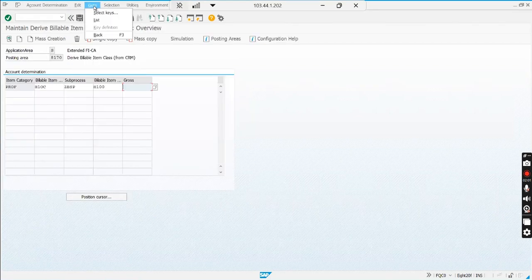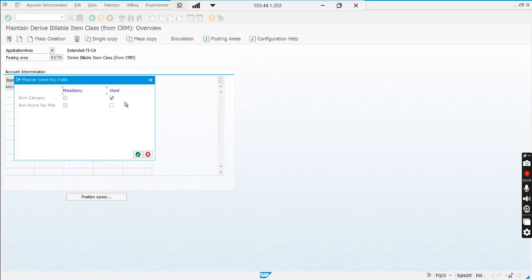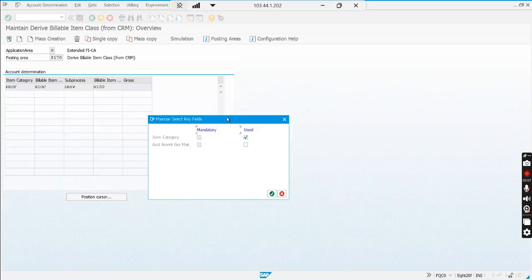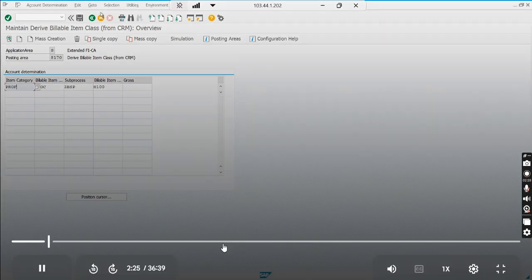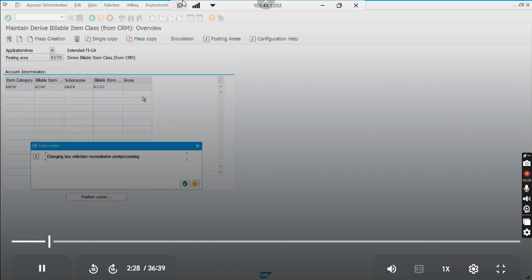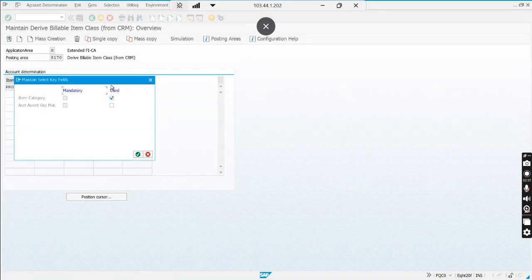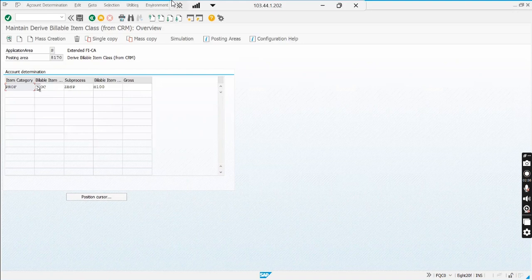Okay, so edit select keys. Account assignment group you can additionally add. Here, the main sub and bit type combinations 8120, 8121, 8122 were for bits coming from CC. The one-time bits and recurring bits coming directly from SOM use this posting area. They will have different item categories and can have different account assignment groups. For each account assignment group and item category, you can define which bit type, which subprocess, and which P level item will be hit. That is the integration with SOM.